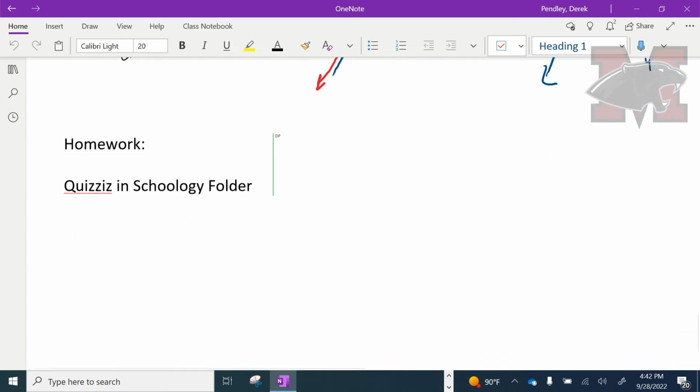And what I'd like you to do is go into your Schoology folder under this week's folder, and you will see a link to the quizzes. In that, you will get some practice on the graphs of these polynomials. So if you look at your notes, as long as you understand what they do, if it goes up or down on the left or right side, and how many turns it has, you'll be able to answer these questions in those quizzes. So you will get a chance to do this over and over so you can learn from your mistakes. So go ahead and take time now to do the quizzes.